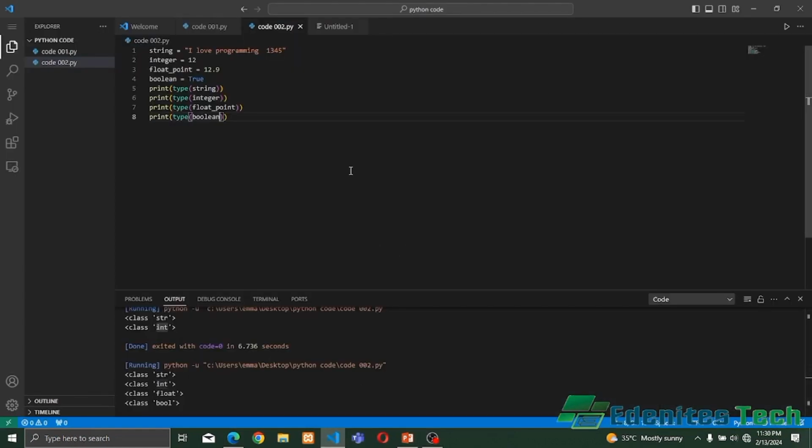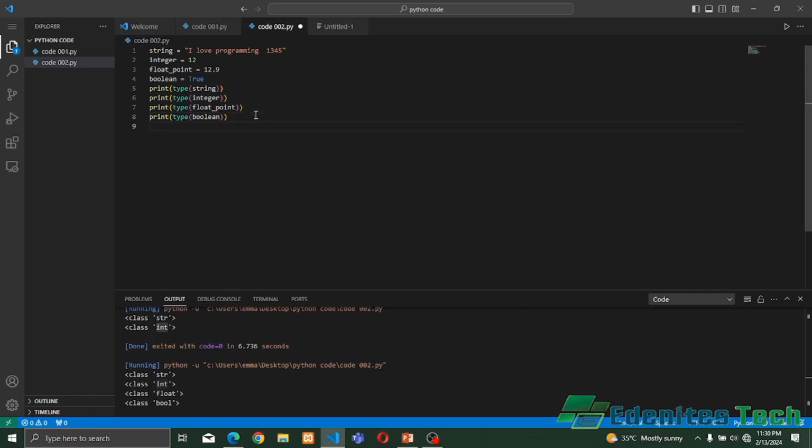So Python also supports type conversion. For example, you can convert a variable that was an integer to a string, or convert an integer to a float, or convert a string to an integer, etc. So Python makes room for data conversion, though there are some rules guiding those conversions.